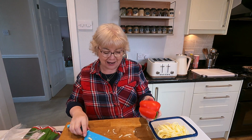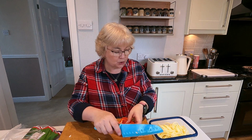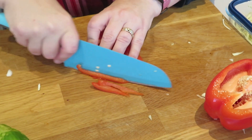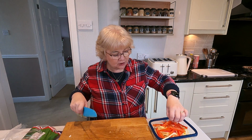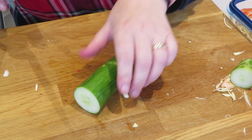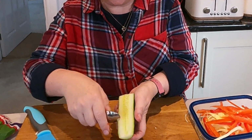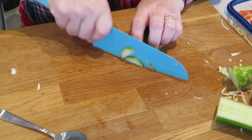And I think I'll use probably about half of this pepper. We're just going to cut this into similar strips to our cabbage, nice and thin. You can add more if you wish. To that, I'm also going to add a little bit of cucumber. Just chop the end off and then half it. We'll keep that half for something else. And we're going to take the seeds out of the middle. Take it out with a spoon and just run it right down the middle. And then we're going to slice it half moon ways.